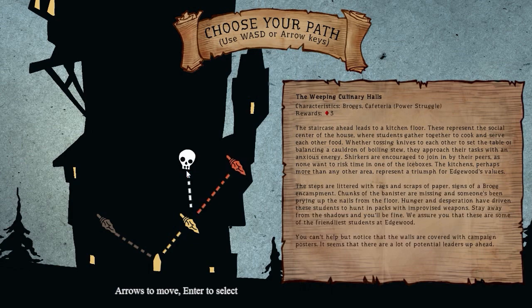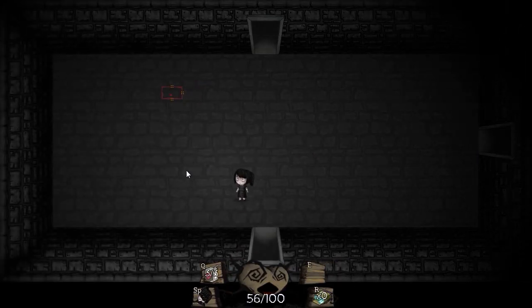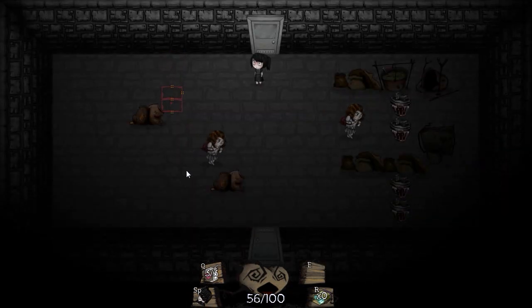And this one has power struggle. You can't help but notice that the walls are covered with campaign posters. It seems there are a lot of potential leaders up ahead. Ah, that's what they call them. The hero units are known as leaders. So I'm going to actually go to this one because I actually want a lot of items. So let's go ahead and do this. Okay, still good on time, so we'll keep going.